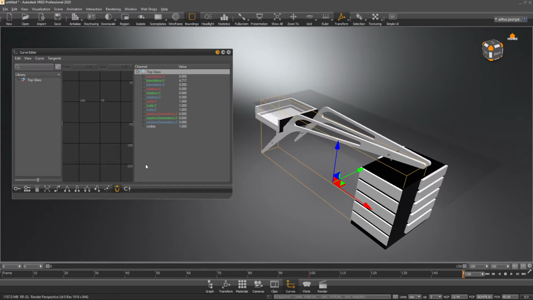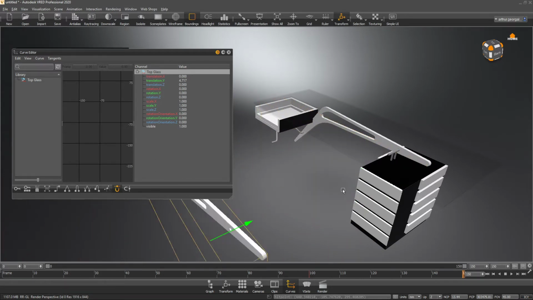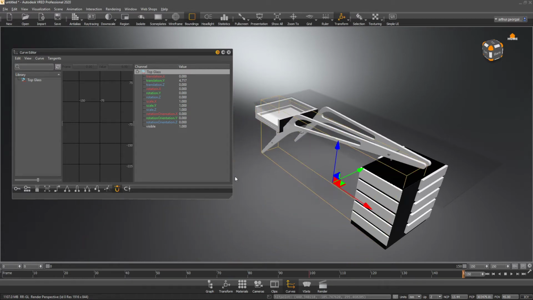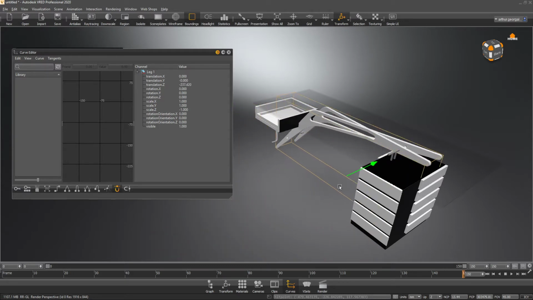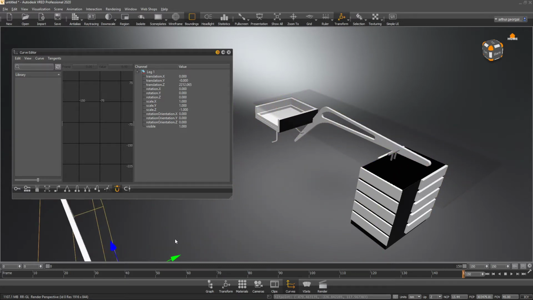So what we want to do, if we're going to move this over in this direction, sorry, there's some sort of thing on the top glass, we don't want that. So we just select that again with our shift key, and we've got all our values here. When we drag this, we see that the Z translation is moving.